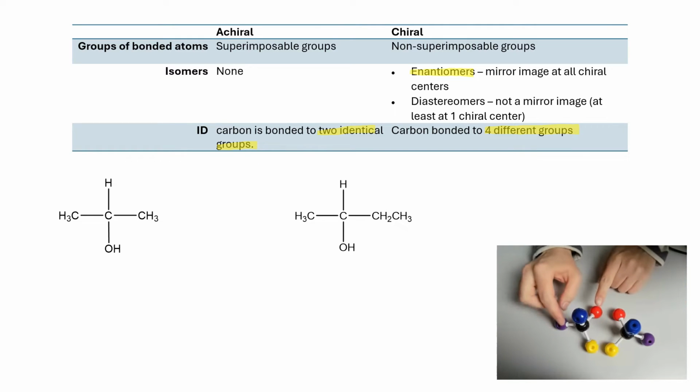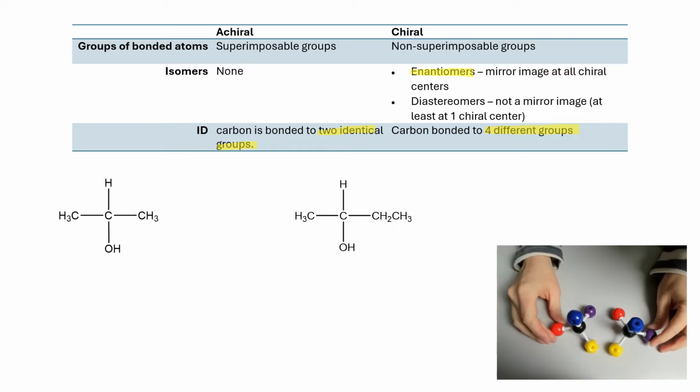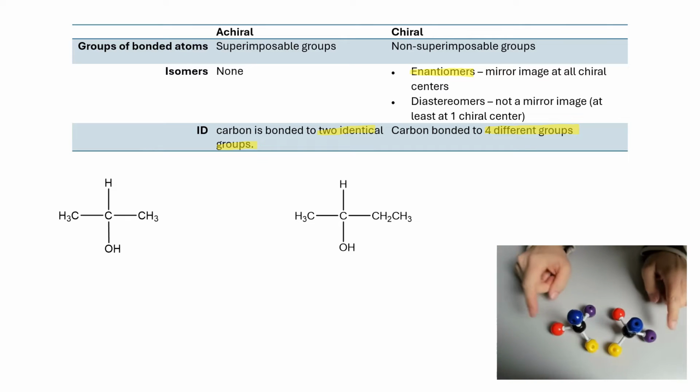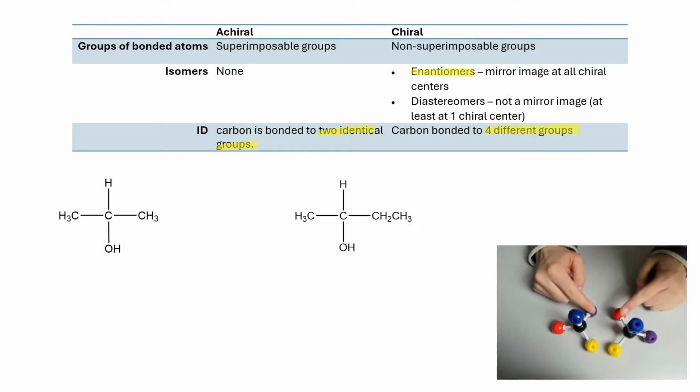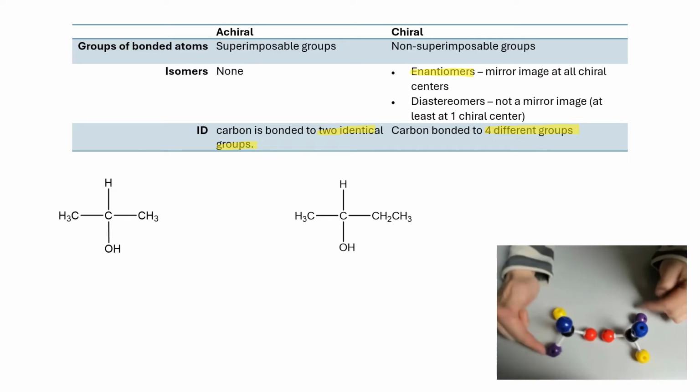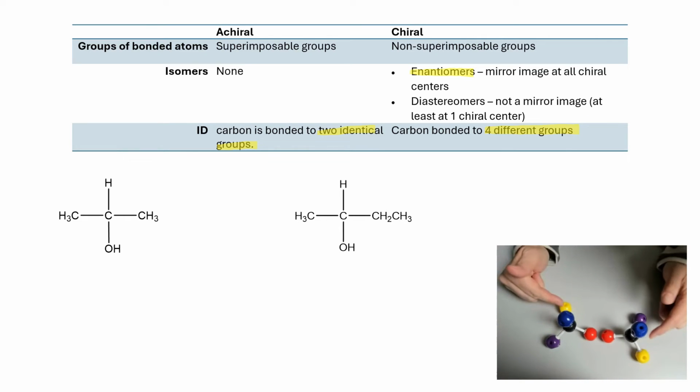If I were to move two groups around, because the chiral carbon cannot really be changed, it is no longer going to be a mirror image. Two atoms remain because they're really on the same plane. But if you notice, this purple that is going behind is now a red going behind. And then we have the purple and red intermixed there. No matter how I try to rearrange this, two groups will always be out of alignment. When we have that situation where there's not a mirror image, this creates a diastereomer.